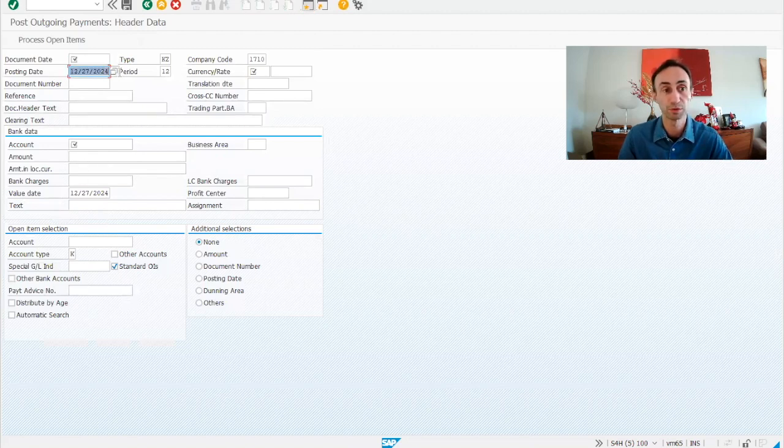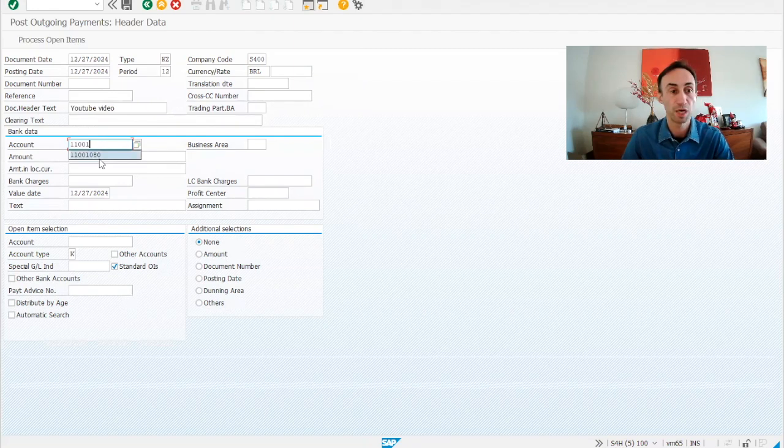So I'm going to put the document date. I'm going to copy this. Then by default we have KZ, and then the transaction, and then the company code I need to apply for my company code. Type something in the document header, like YouTube tests or YouTube video, and then here I'm going to insert my bank account, my general ledger bank account, which is this one.